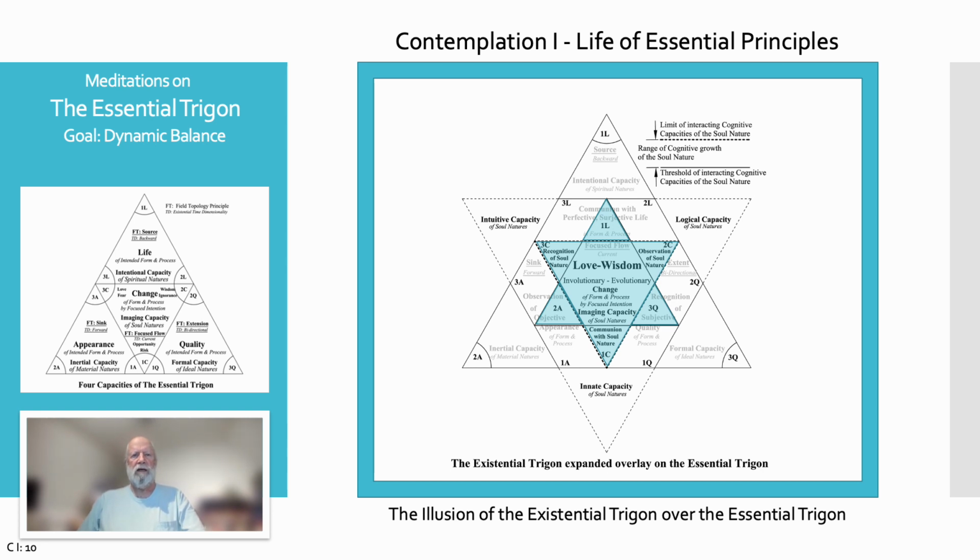Instead, the image of those three are mirrored, reflected along each of the three dotted borders to the smaller inverted trigon, imaged within the capacity of the soul natures, even as the three primary capacities are similarly imaged, but without reflection, as essentials, still outside the imaged capacity of existential forms. These apex areas of the smaller essential trigon represent the potential for material form 2A, for ideal form 3Q, and for spiritual presence 1L, within the manifest or existential universe of natures.